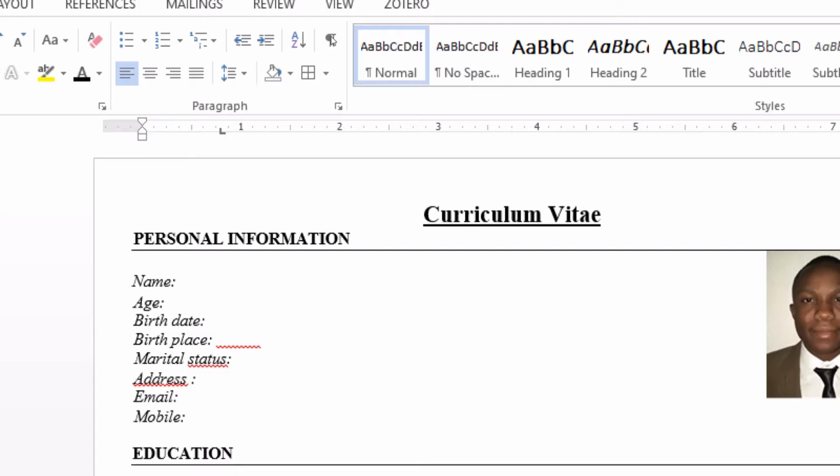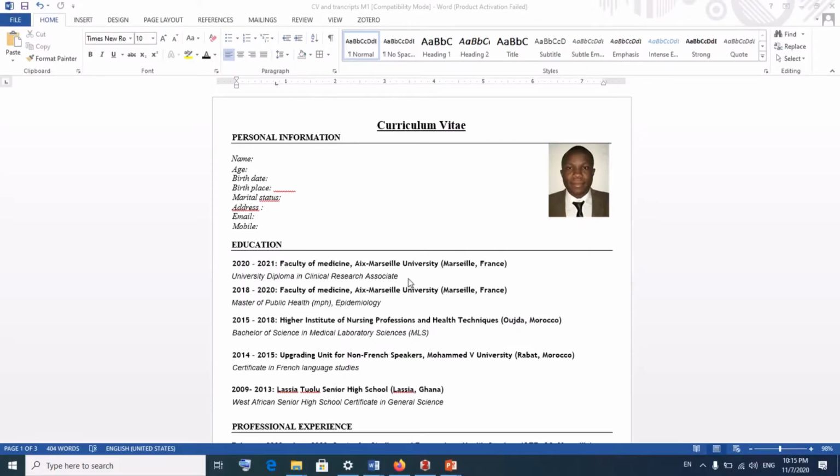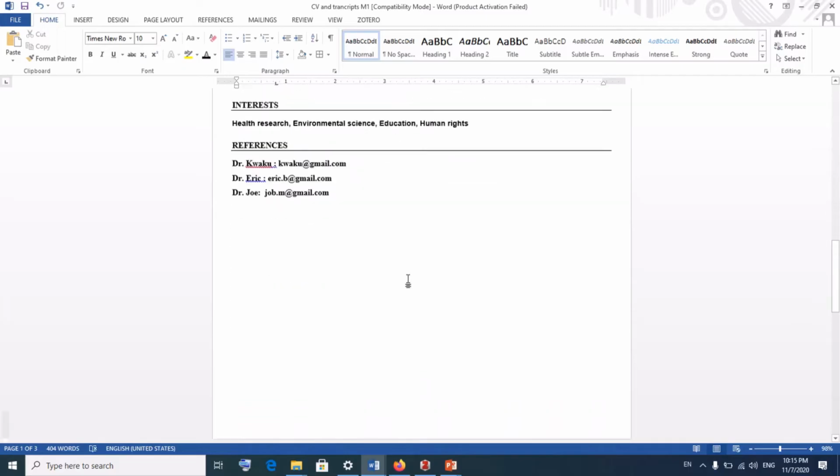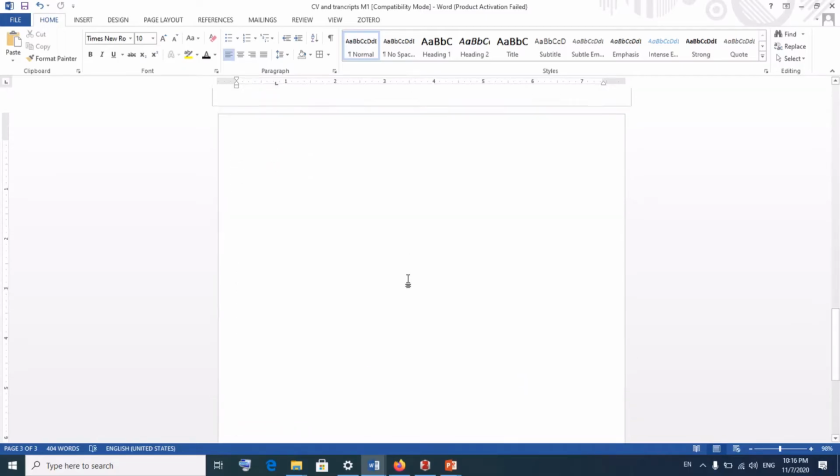In trying to delete my blank page, for instance, in this particular Word document, the blank page is found at the bottom. In trying to delete it, I used the paragraph marker following the instructions that are given in many tutorials, but I couldn't do it. But I finally discovered a secret, and I will share it with you.